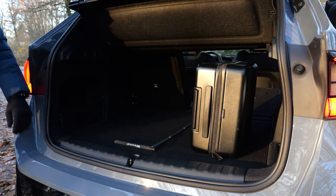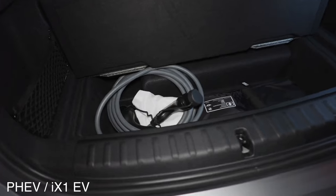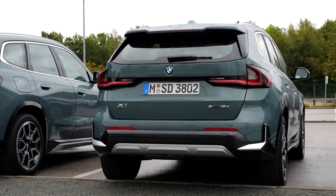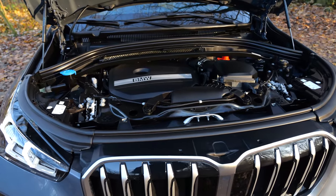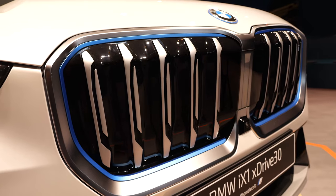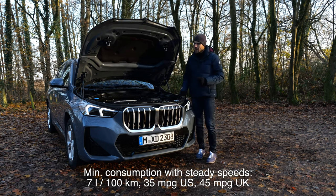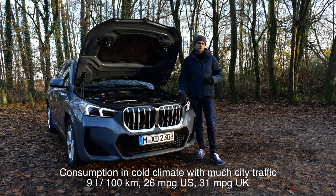The trunk holds 540 up to 1600 liters — 50 liters more than before. However, you lose some when you go for the EV or plug-in hybrid, though not too much. A wide variety of engine choices is the current BMW strategy: a two-liter four-cylinder diesel, a 1.5-liter three-cylinder petrol, and the two-liter four-cylinder petrol we have here — today's 23i. There's also a more powerful 28i available in the US, a plug-in hybrid based on the three-cylinder, and an all-EV version, the BMW iX1. The 23i has an acceleration figure of around seven seconds; the 28i around six seconds. Fuel economy is less than seven liters per 100 kilometers — about 35 mpg US and about 45 mpg UK — and roughly the same for the 28i.